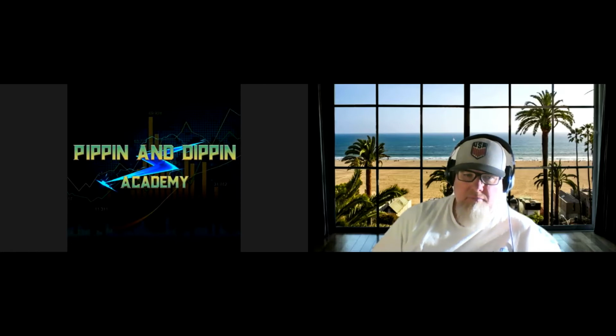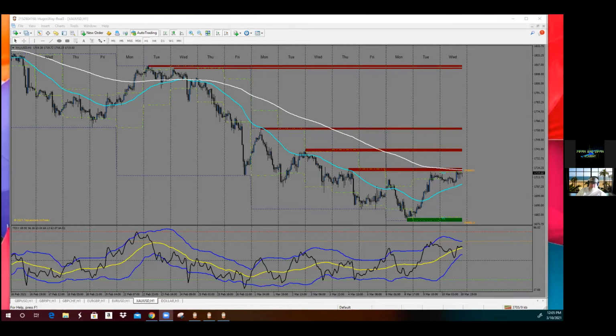I'm going to show you the first part, the TDI. These are the pairs that I trade. If you want to lock in on those, lock in on them. The reason I trade them is there's a lot of correlation between these pairs. Also, I love G pairs because they move frequently. I love EG because it pays really well. I love EU because it pays really well. I love gold. Everybody loves gold. But I'm going to get started.